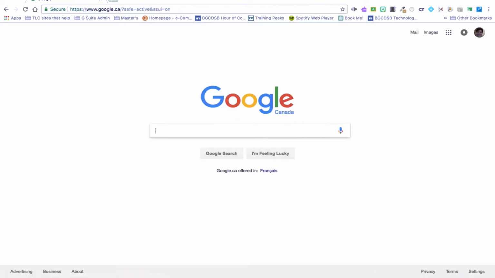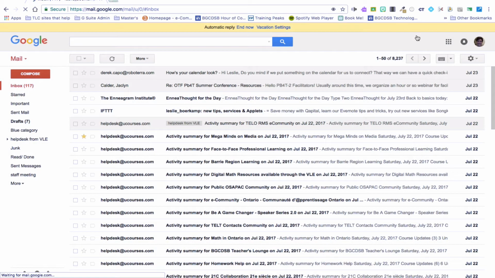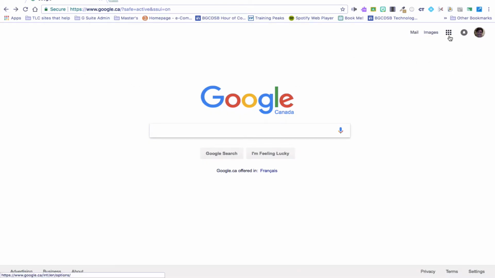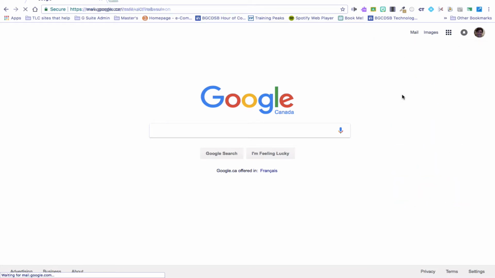So as soon as I'm in, I can get to my mail a couple of ways. I can either use the word mail sitting right here, which is great. When I click on that, it takes me to my board email. Okay, I'm in. Or, many of you are familiar with what's sitting beside the mail. I'm just going to go back one step. It's the Google Apps waffle or Rubik's Cube. And if I click on it, I can look for the mail icon. Either way, I can get into my email.